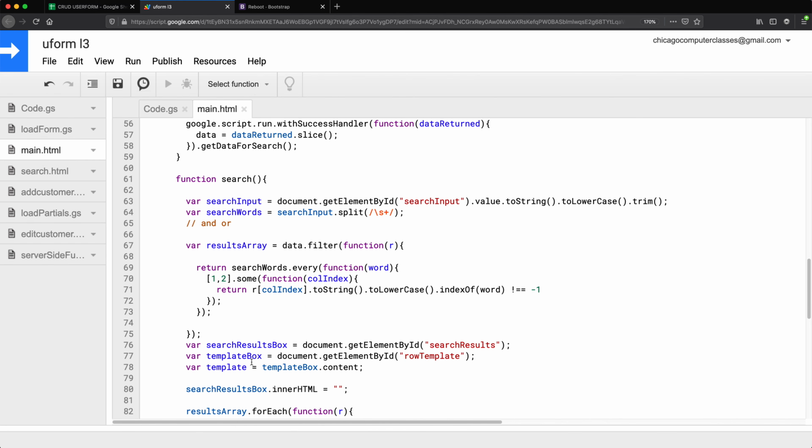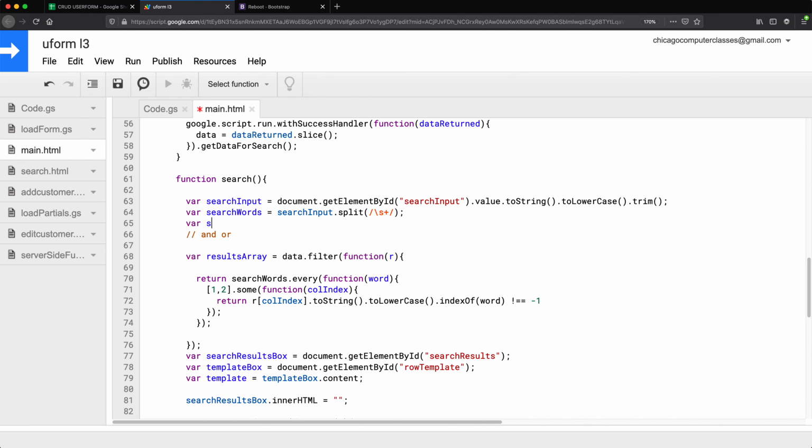So if I did this logic right, this should work. This should go through every row, search for all the words from here. If the word appears in one of the columns, that should return. Now let's put this in a variable, actually. Keep this separate. We don't have to do that, but let's do it. So we'll do var searchColumns equals this. And then we'll just use that in here. Okay, I think that's pretty good. Now let's see how many mistakes I did in this. So I'm going to save this and test this.